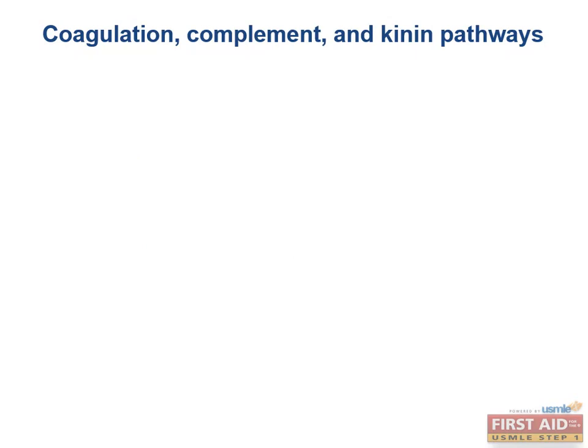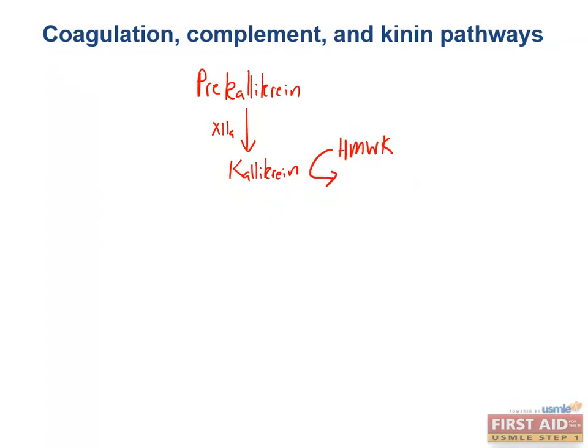The breakdown pathway starts with pre-coagulation, which is activated by factor 12A, to form coagulation. Coagulation is the guy who's really looking to the future in this whole process. While all of the other factors are working to form a clot, coagulation is thinking about clot breakdown and the possibility of infection from whatever type of injury this was. Coagulation functions first to enhance inflammation. It does this when it converts high molecular weight kininogen to bradykinin.